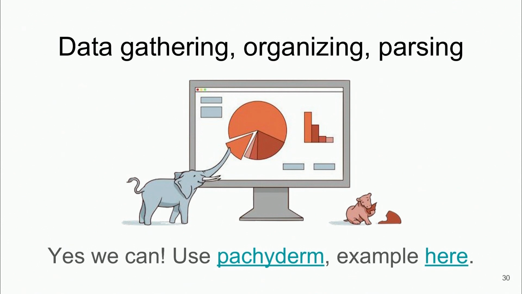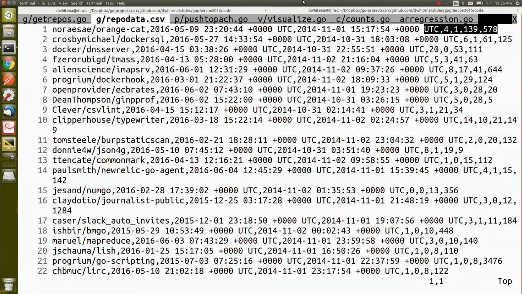And Pachyderm gives us two things. It gives us a containerized data pipelining system built on top of Kubernetes, which is an amazing system, which you should try out. But it also gives us a file system called PFS. And that file system will let us actually commit data into PFS, similar to how we would commit code into GitHub. So now we're actually versioning our data. And at any point, we can go back in history and pull out any commit we want from the data that we've committed into Pachyderm, which is great for reproducibility, and it really alleviates a lot of struggles in data science. So let's see how that might work.